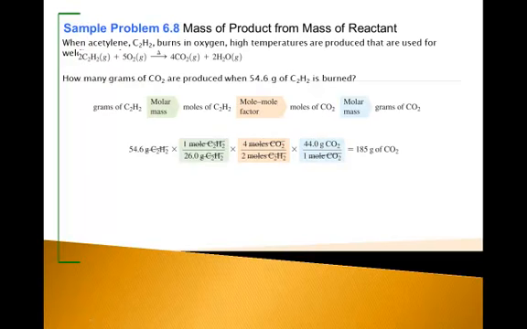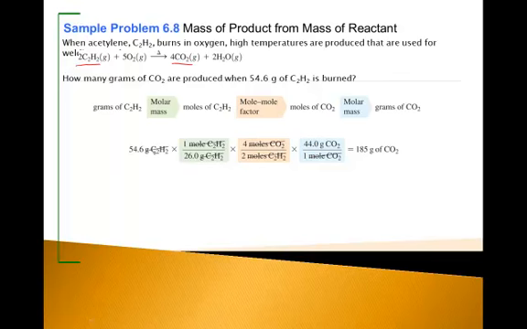Okay, next we're going to try to put all this together. So we're going to be using our molar masses and our mole ratios. So I want to know grams of CO2, and I'm given grams of the C2H2. So the first thing I'm going to have to do is go from grams of the C2H2 to moles of the C2H2. And to do that, I'm going to need the molar mass. So I'm going to take 2 times carbon's mass on the table, 2 times hydrogen's mass on the table, and add them up. That's the 26 grams.